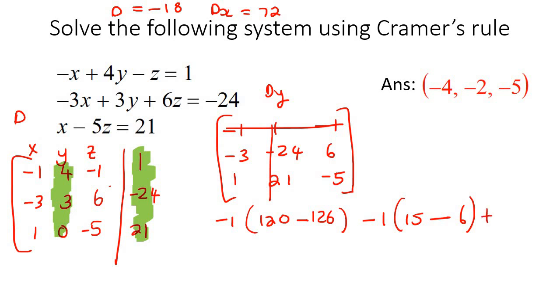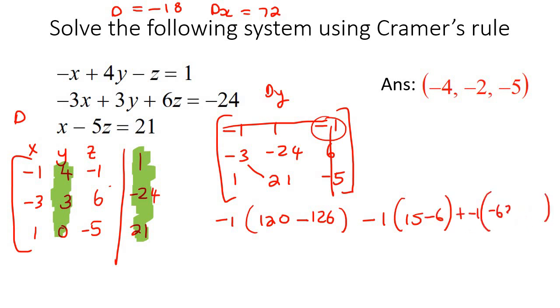Then you're going to say plus, and then you're going to take this number, which is negative 1, and then you're just going to do the determinant of whatever's left over. So that's going to be those two multiplied, so that's negative 63. I'm running out of space. So we said negative 63, and then subtract these two together, which is negative 24. So that's going to be two negatives next to each other. Don't worry about that. So it does become a positive. I'm not saying you must ignore that, but the calculator will handle it for you. I'm just typing this all in on the calculator, and that gives 36. Okay, so dy is 36, which is also a multiple of 18, which makes me think some things are going well.